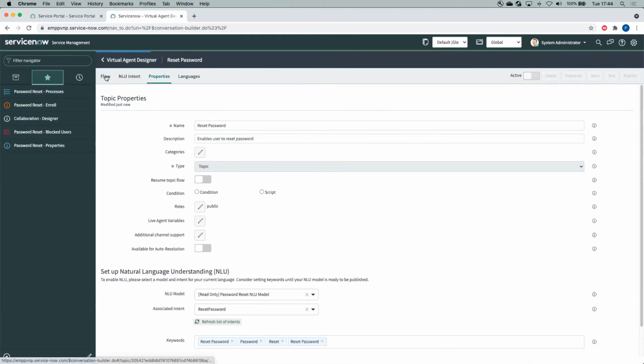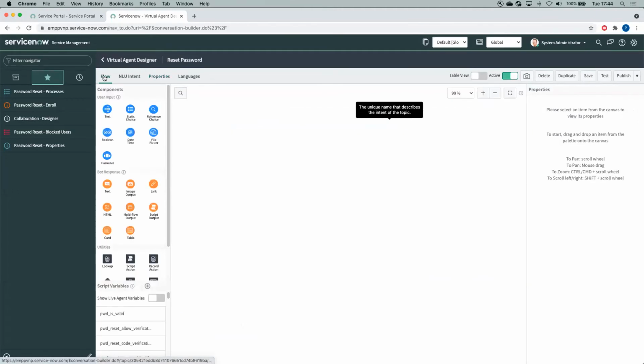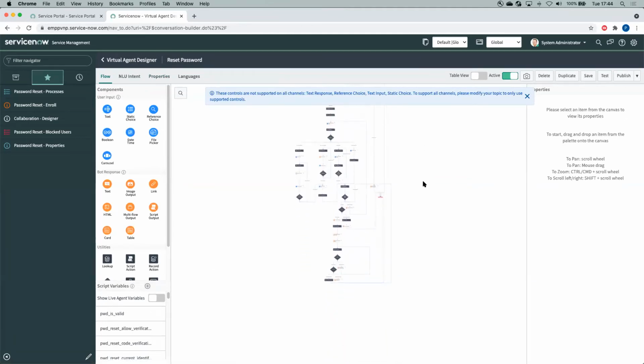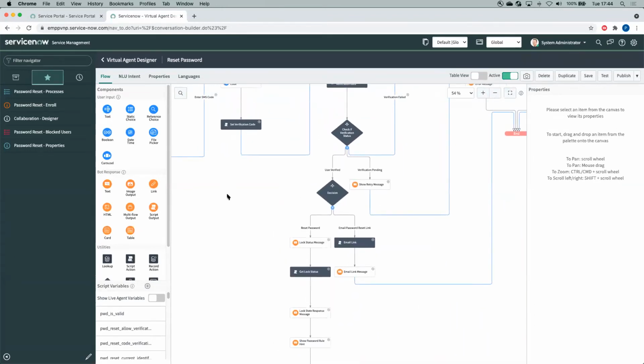Also, this is a process flow. I went over that a little bit quickly. Let's see if it's actually publishing now. It's taking us time to do so, but there we go. So this is just a VA flow. It's preset. If you want to have any additional verification steps in it, let me just enlarge that a little bit so it becomes visible. It's editable, so you can add any steps that you want. You can personalize this flow if there are any other steps within that process that you want incorporated in that password reset flow. All right, I need to do the same thing for change password, and you can use the unlock account process. All of those are available out of the box and can be activated.